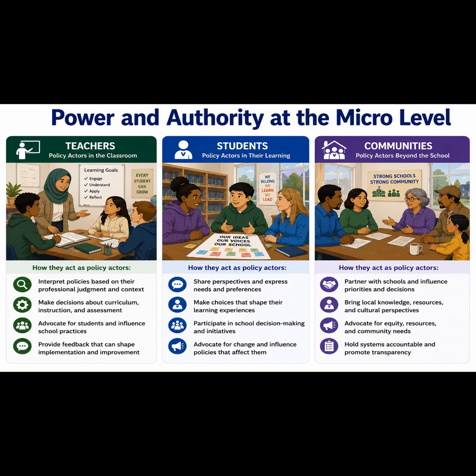In the previous slide, we learned that policies come to life through everyday interpretation and action. This raises an important question: who has the power to shape those interpretations? At the micro level, power and authority are not limited to formal leaders. They are exercised every day by teachers, students, and communities through their decisions, interactions, and participation.